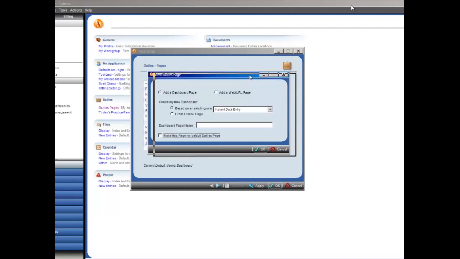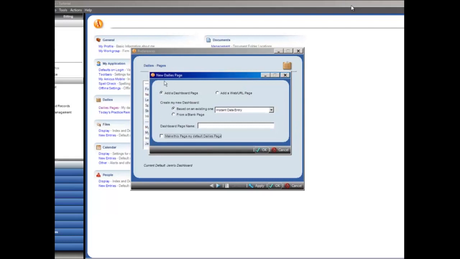So when you click on the New Dailies option, you will get the opportunity to say, Add a Dashboard Page. And this is really what we're going to focus on with our time today. You can say, create my new dashboard based on an existing one. So if you like 90% of what you see in the Desktop 1 dashboard that comes standard, you could create a new dashboard based on that one.